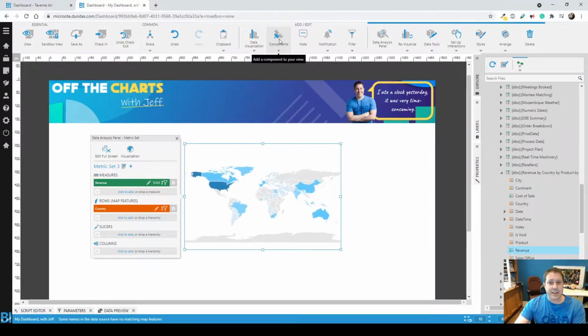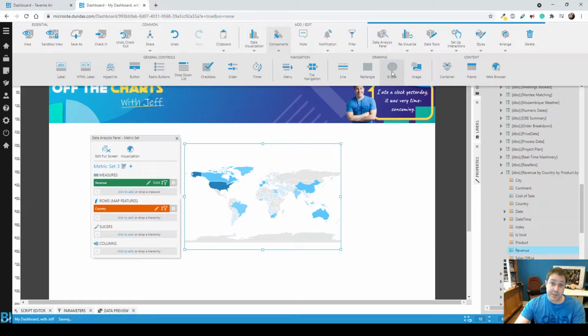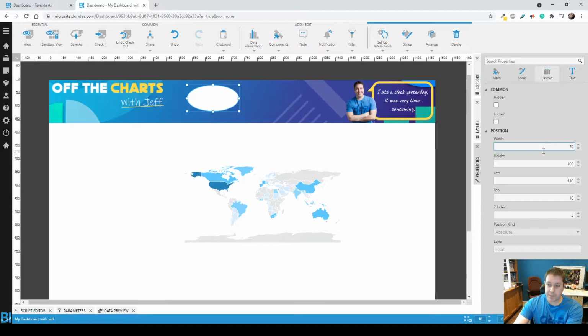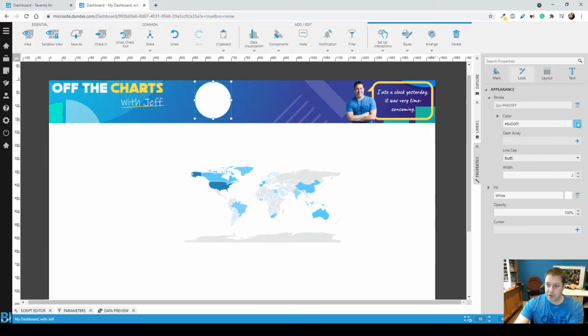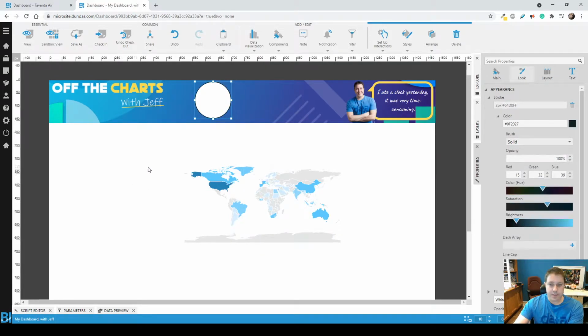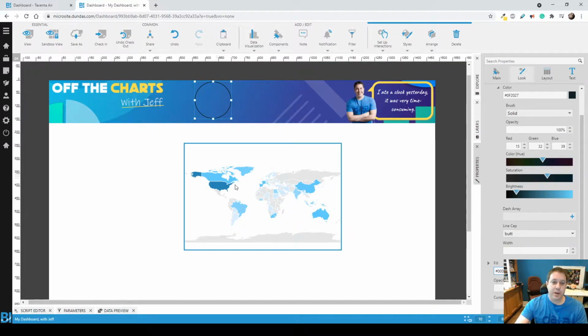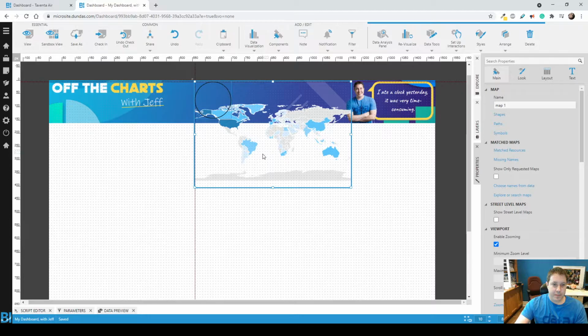Since I want this to act as a button, you would add an ellipse control. Make it round, so let's just play with the properties directly. I'll make it 70 by 70. Too small. 140, 140. There we go. I do want the border to be a bit darker, so let's do something like that. And the background, just make transparent. Since I already have an interesting gradient going on here, I think it'll play pretty well. Now take the map, and line it up with the button.